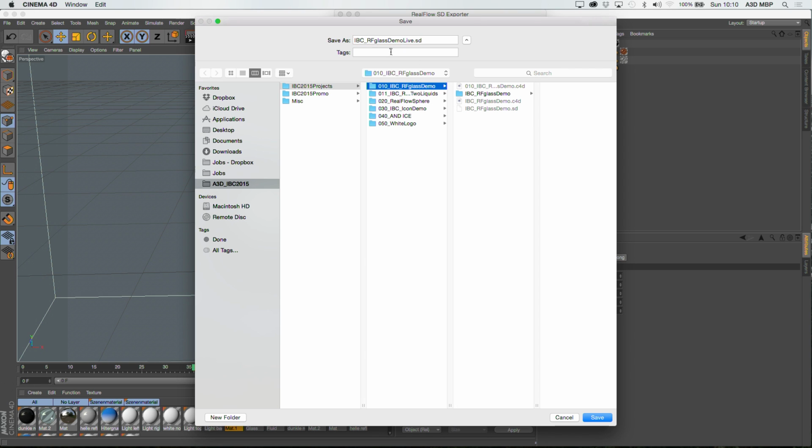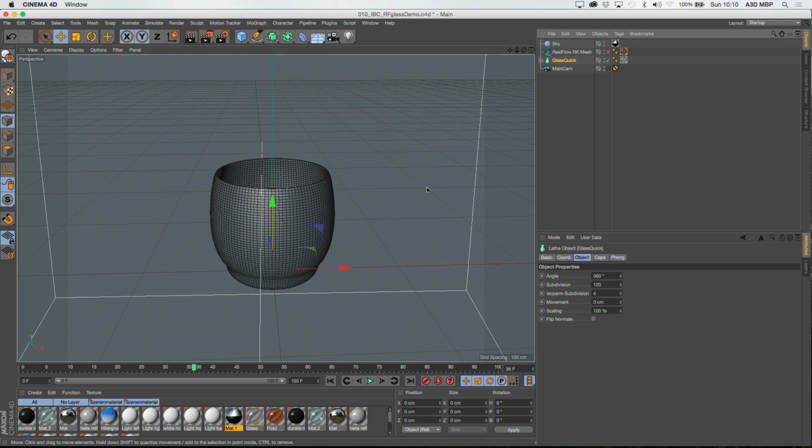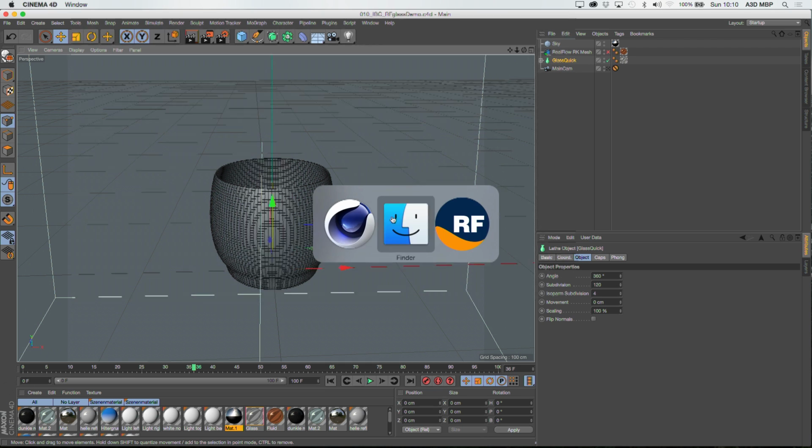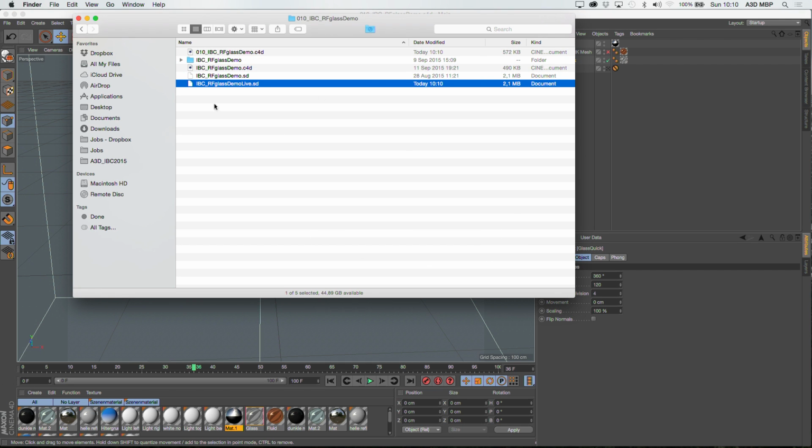I'll call it IBC RF Glass Demo Live, because that's the live project I'm doing. All the other settings are just left as is in this case. So that's been exported, and as you can see here, here's the file, SD format.